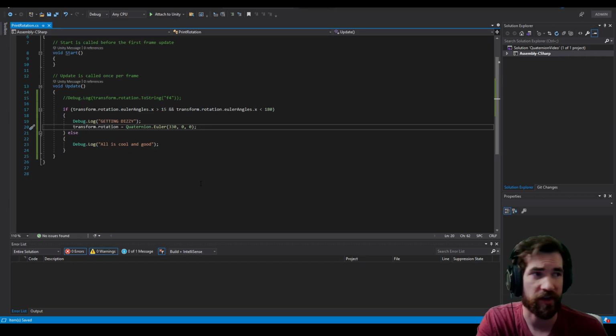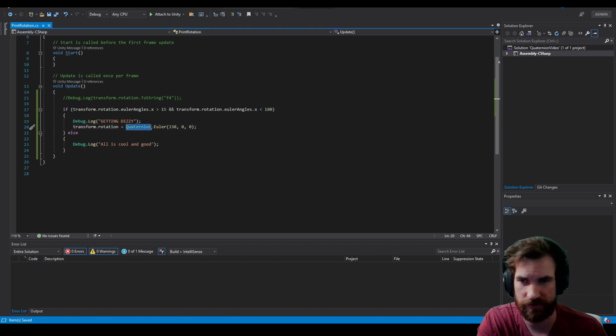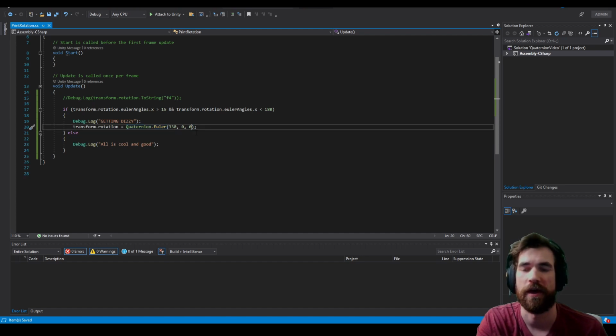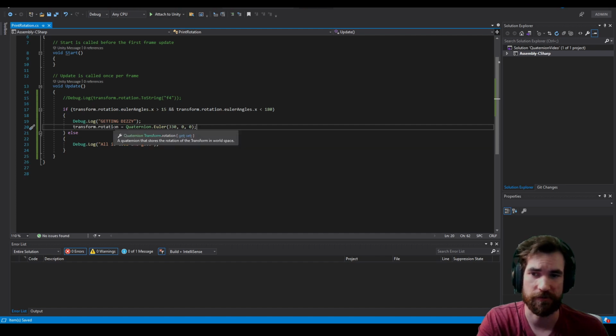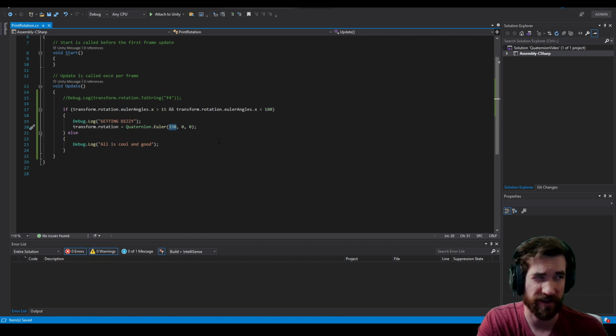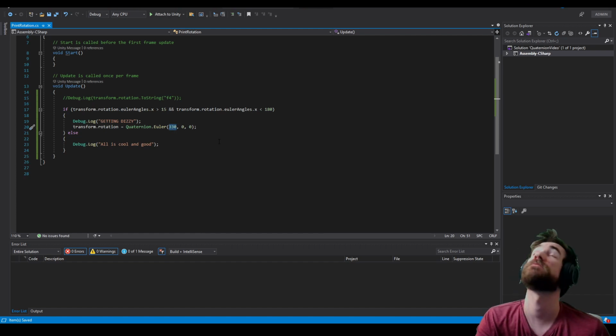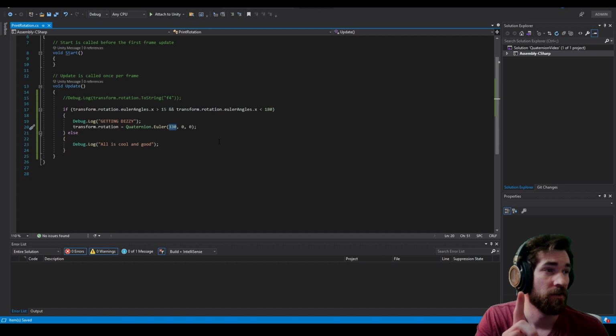You can also go the other way and set your rotation to a set of Euler angles using the static method in the Quaternion class, Euler. And then you can pass it an x, y, and a z. So now, once I look too far down past 15 degrees, but less than 180 degrees, that's important, then I'm going to set the rotation to 330 on the x-axis, which is negative 30 degrees. I'm going to be looking up in the air.